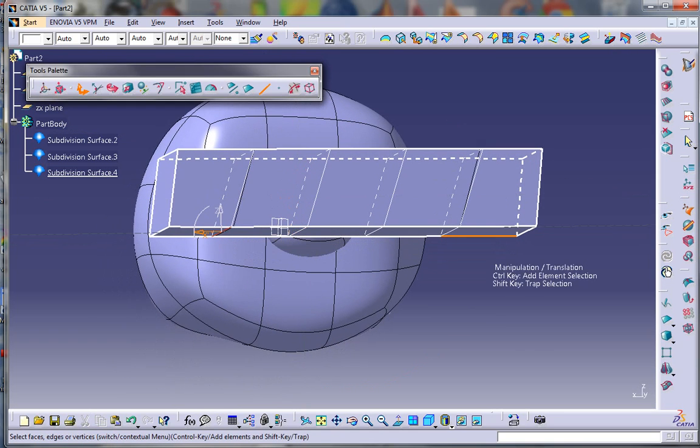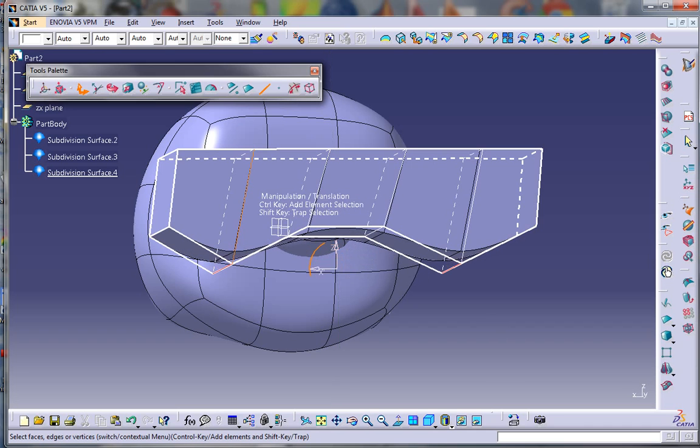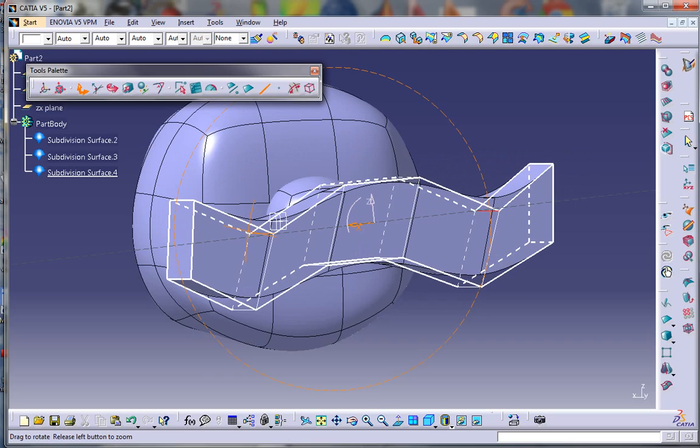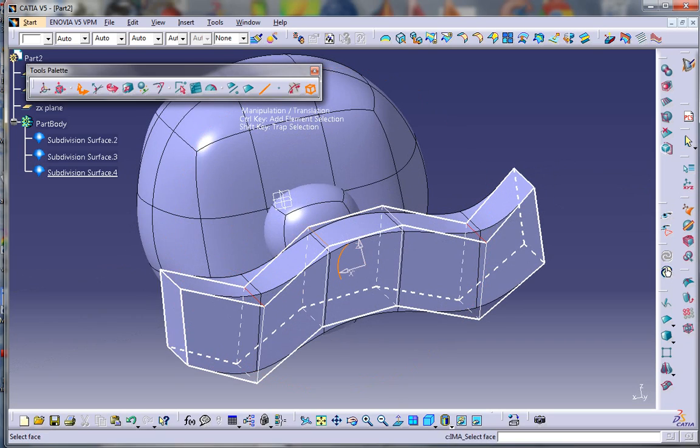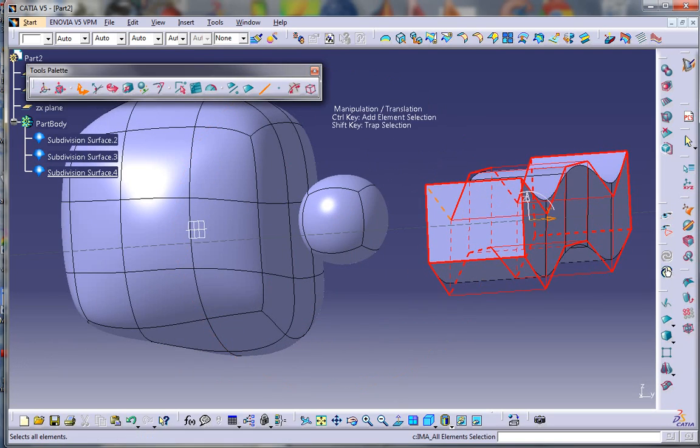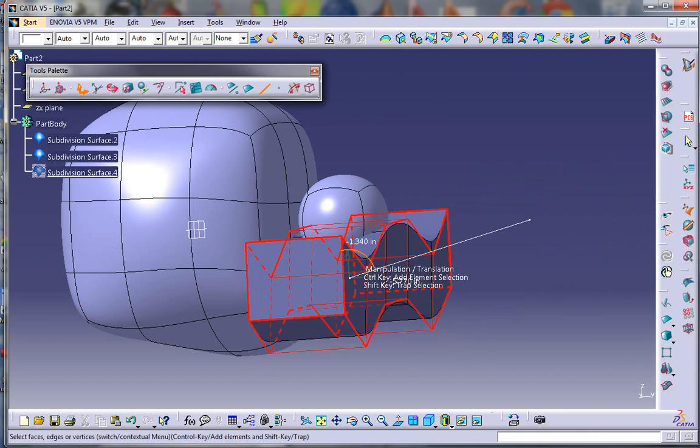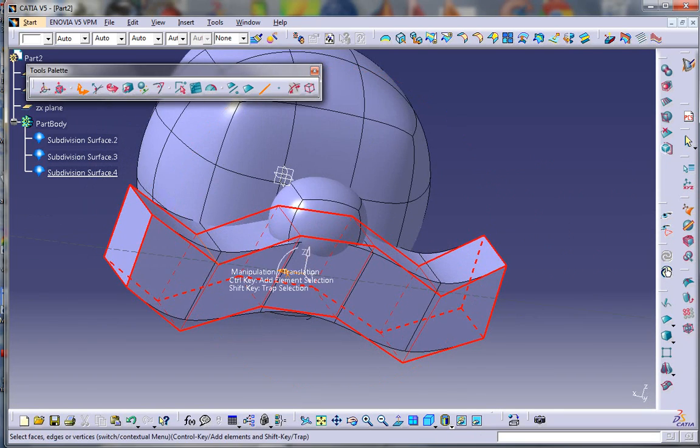I will lower this part of the body. Same here. I'm going to use the whole box tool, and I'm going to translate all this right here.